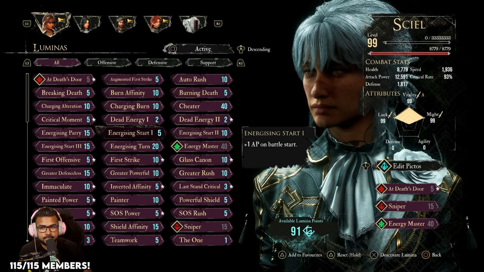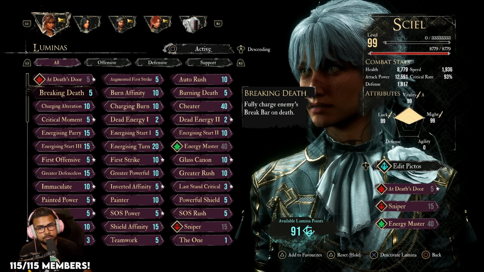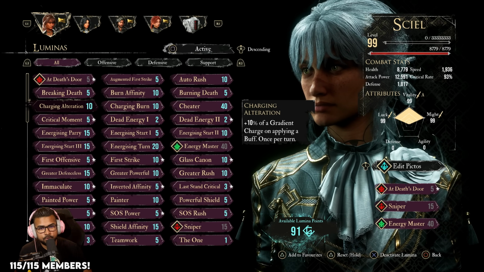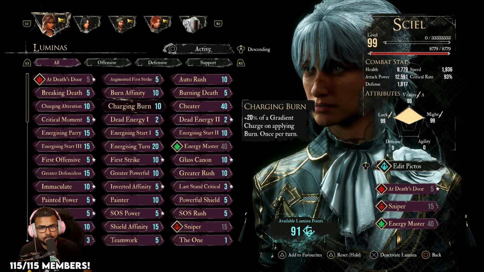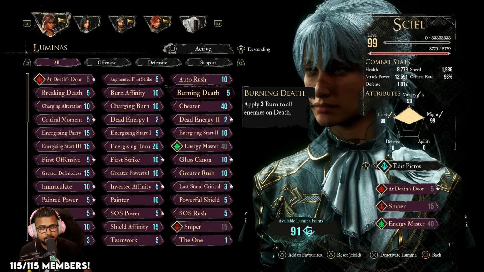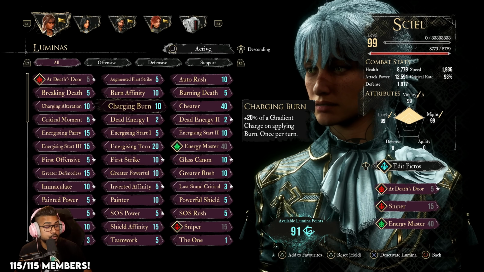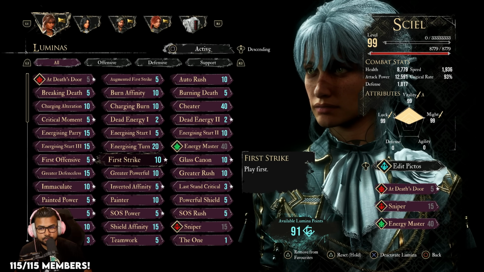So like Breaking Death. If she dies, she fully charges the enemy's break bar. Burn Infinity charging for the buffs, so she gets more gradient charges on buffs because she's buffing our teammates. I think when she does die, she also applies Burning Death to all enemies on death. So this way when she does die, she does increase the gradient charge by 20%. Keep that in mind.